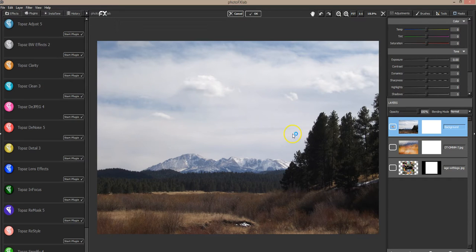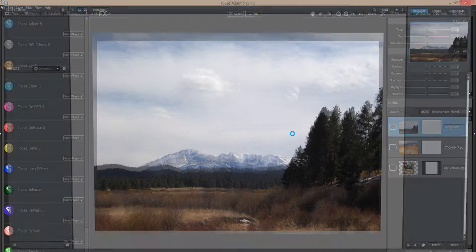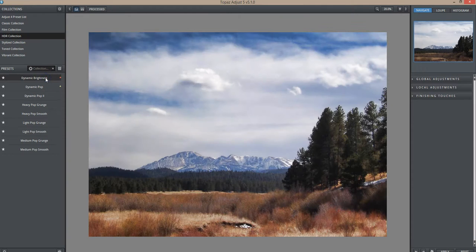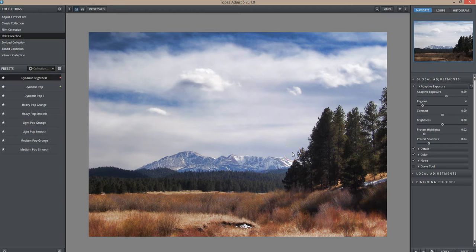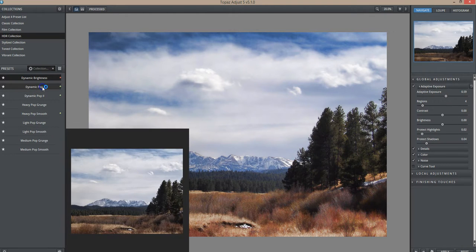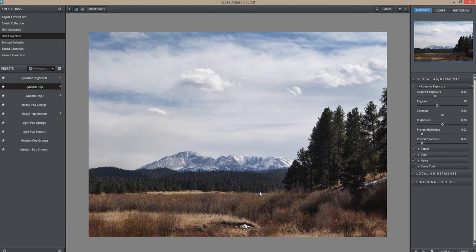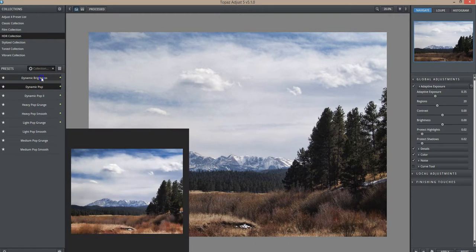I'm going to go to Topaz Adjust on the photo layer, and let's try Dynamic Brightness. That gave it some really nice color and brought out some of these details here. Let's try Dynamic Pop. Now Dynamic Pop also brought out the details really nicely.